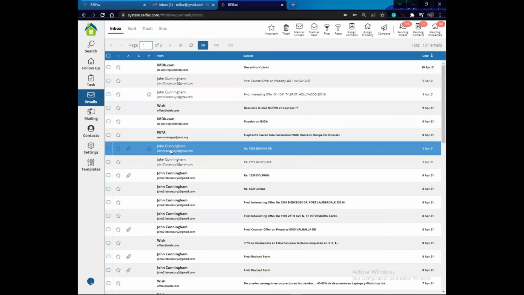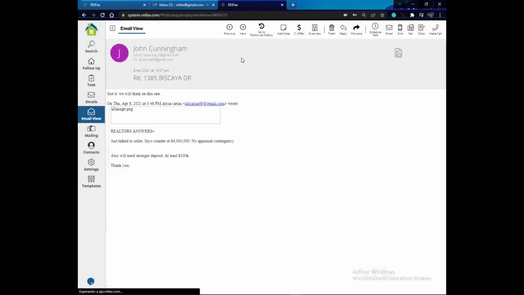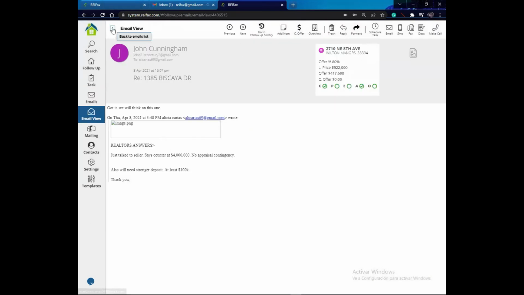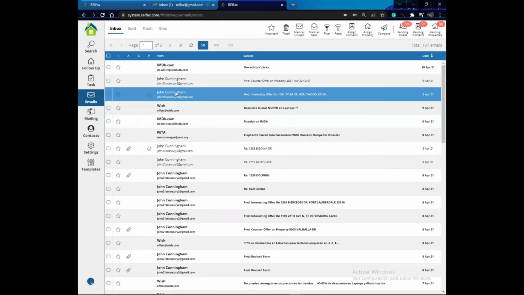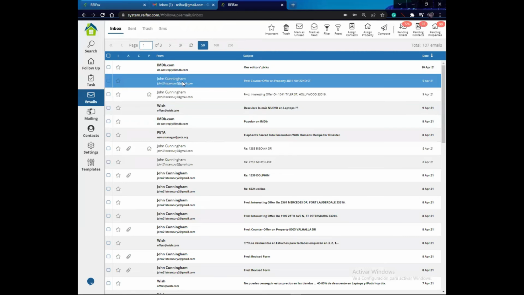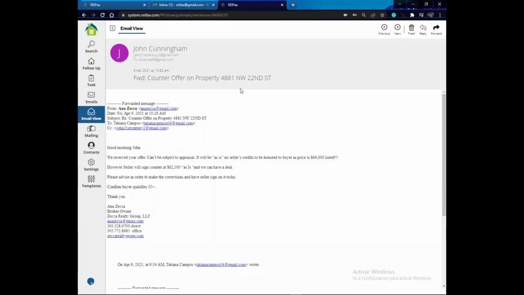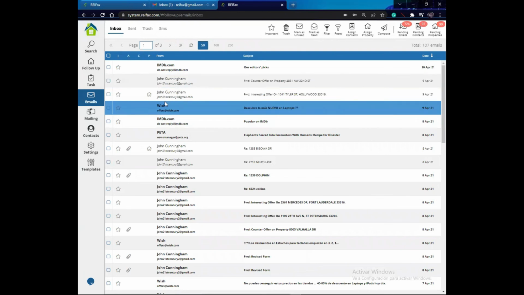If they're in your follow-up, the system will read or detect the address within the body of the text and assign it automatically. But if you see that an email is about a property and it didn't assign it, that's what you have to do.